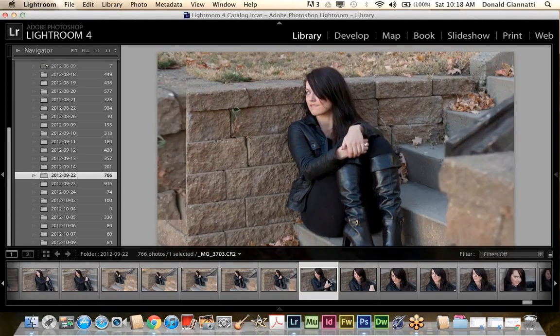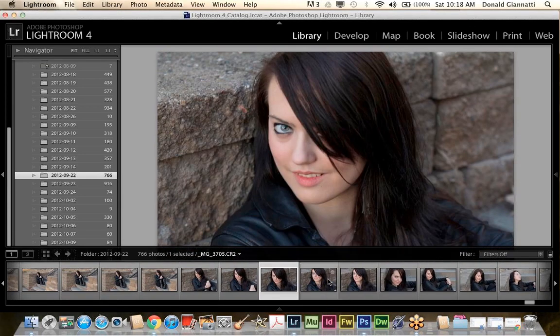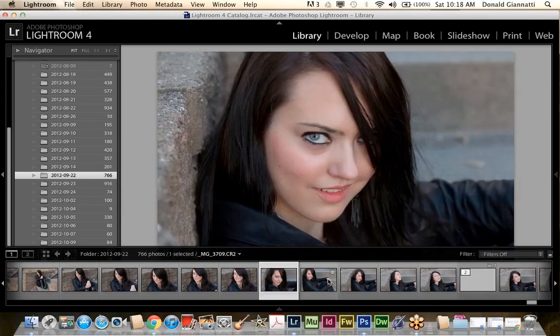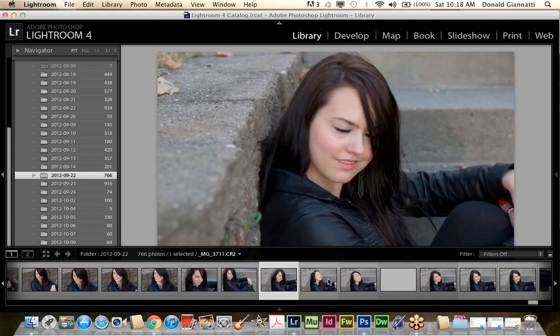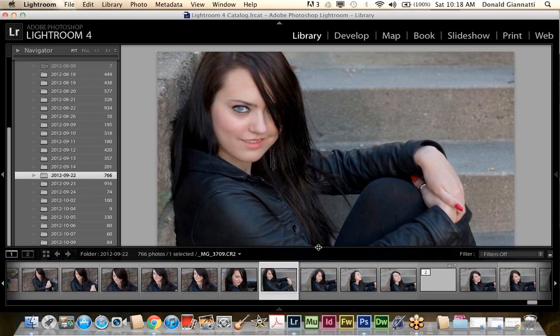So as we move through them into the tighter shots, into the much tighter shots, who can see a challenge with this picture? Anybody? Anyone want to jump in and say what needs to be fixed right off the bat? Nobody? Okay.